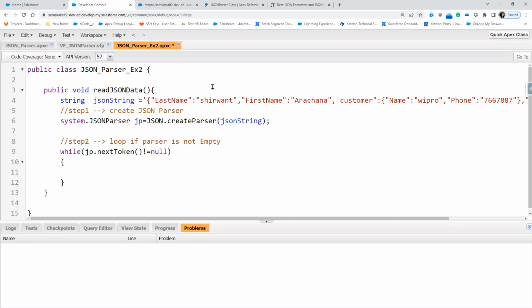Now, when I'm looping through each token, the first thing is that I want to get the customer information, because I want to create an account for this customer.